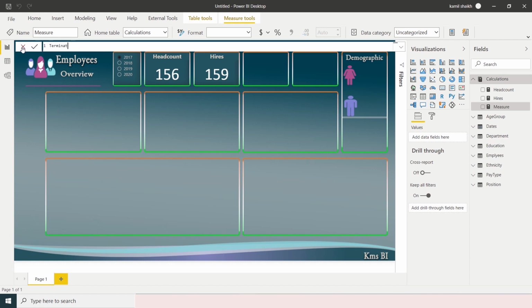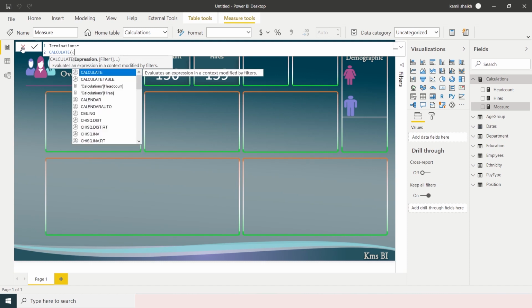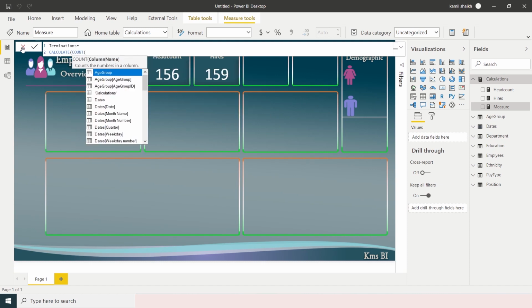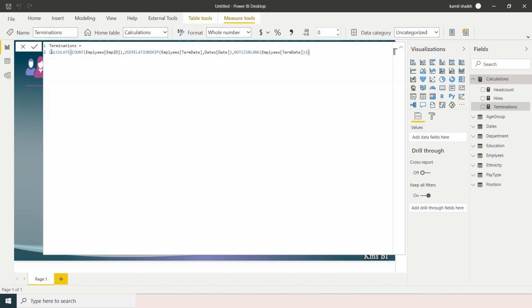Termination equal to CALCULATE, COUNT employee IDs. So here we're gonna use CALCULATE with COUNT of all employee IDs with the relationship of termination dates and dates.